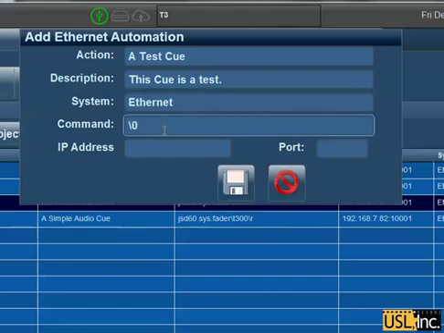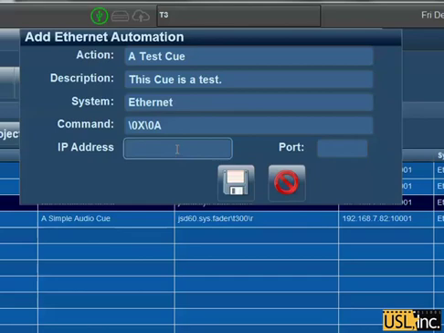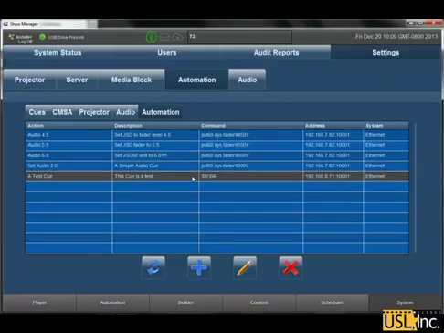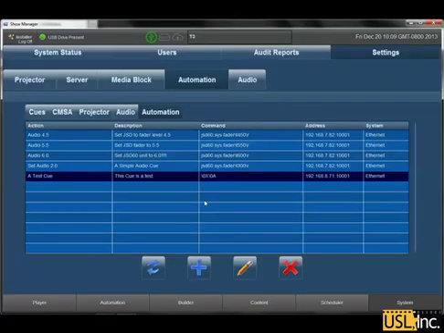The command to be sent, and the IP address for which it should be sent to, including the port. Saving this information will add the queue to the queues list and be available when building a playlist.